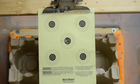As you can see, with some adjustment of the rear sight's elevation, I was able to get all six shots within an inch diameter of the target. Accuracy of the B1-1 is fairly good due to its rifled barrel.